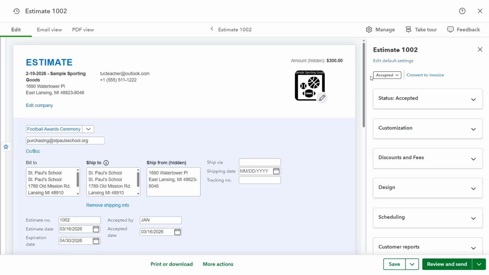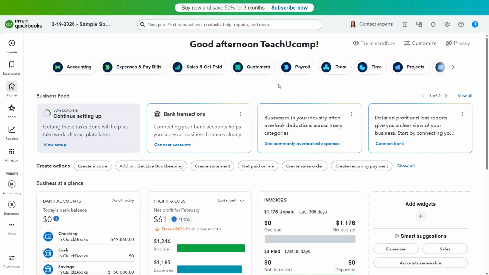To copy an estimate to a purchase order in QuickBooks Online, the estimate's status must be either accepted or pending, but not closed. You must also have enabled purchase orders within the expenses category in the settings window in your company file. Additionally, you can only copy items which you purchase from a vendor from an estimate to a purchase order. These include inventory items, as well as services and non-inventory items for which you checked the "I purchased this from a vendor" checkbox when you created the items.